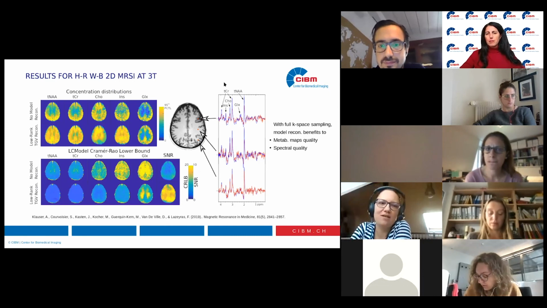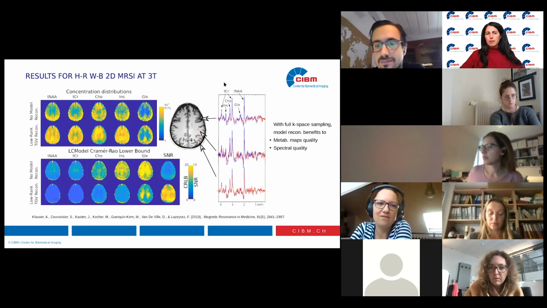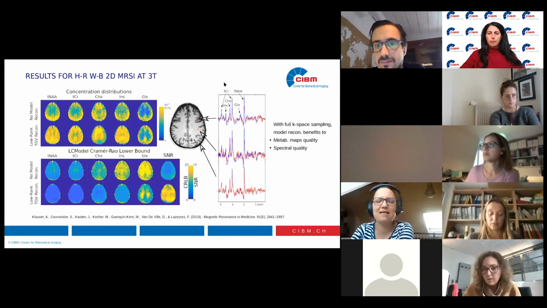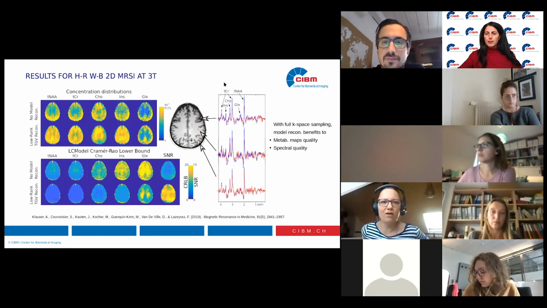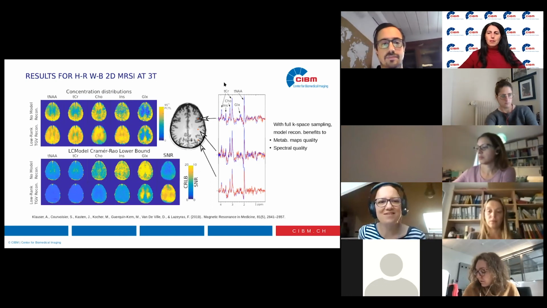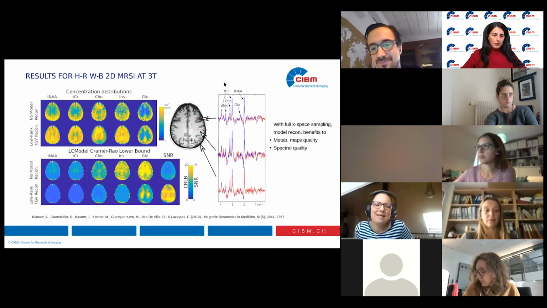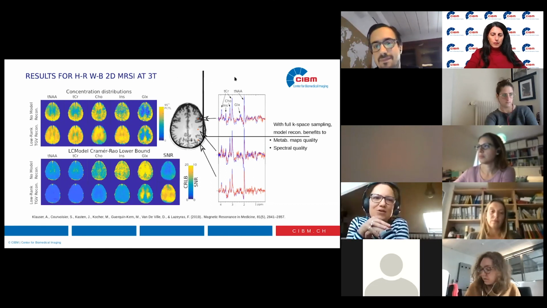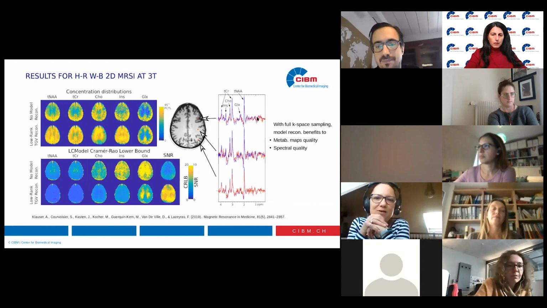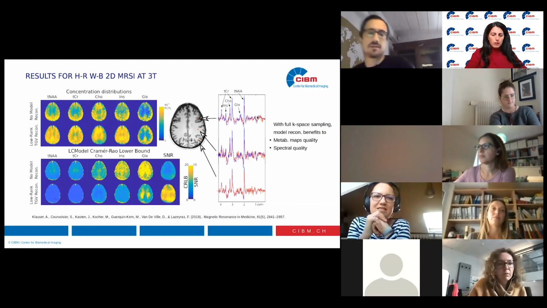It's the low concentrated metabolites, because we all know that we have changes in NAA, choline, creatine, but they are not so subtle. There are other metabolites which are lower concentrated, and in some diseases they change earlier and faster, before you have the hole in your brain, in tumors. You see the hole when you see the changes in this metabolite, so it's not very useful. Can you go to low concentrated metabolites? Can you see them, or not so much? What can you do to see the changes?